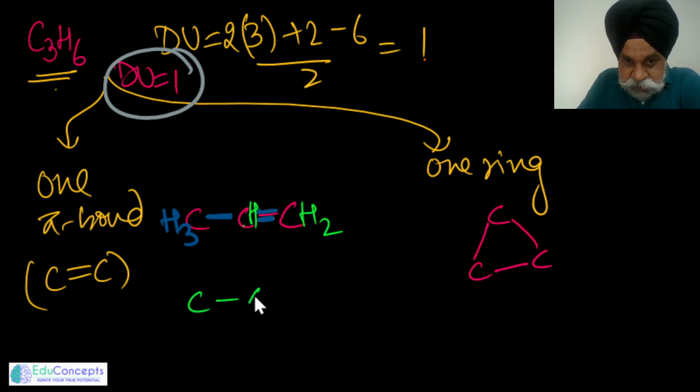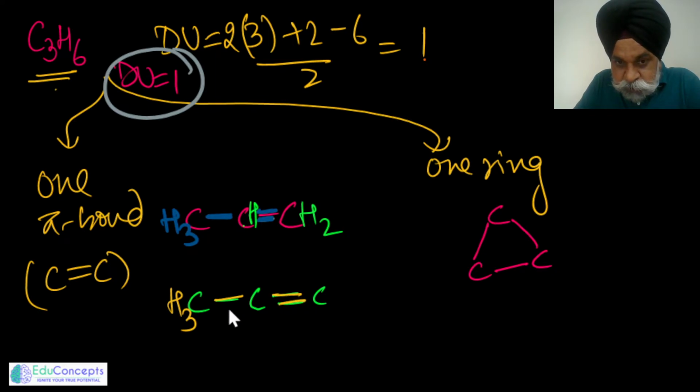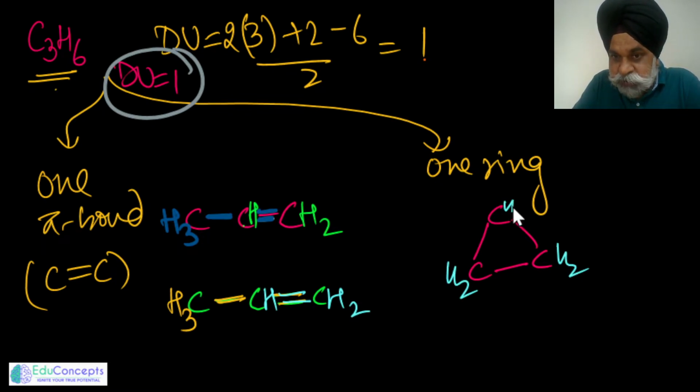Let me show it once again to you. So we would be making one bond here, 3 here. So it becomes 4. 1, 2, 3, and you have to place 1 more hydrogen here. So this is hydrogen. So 1, 2 and 2 more. So it becomes C3H6. Similarly, 2 hydrogens, 2 hydrogens, 2 hydrogens.